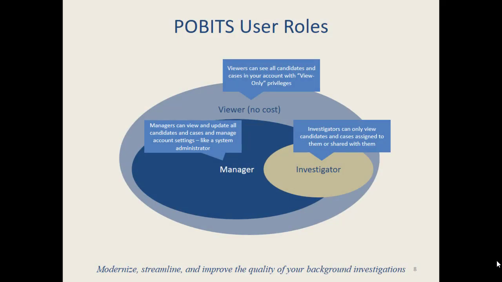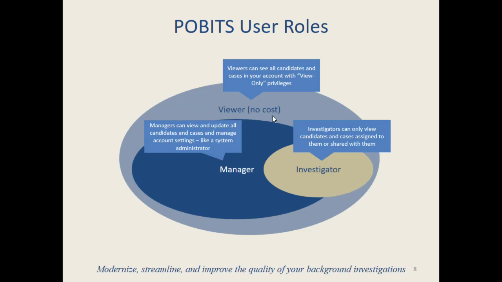There are three fundamental roles in POBITS: managers, investigators, and viewers. Managers and investigators are both investigators. However, a manager has a more expanded visibility and ability within the system. Managers, for example, manage the investigators in the accounts, they manage system settings and things like that. Managers can also see all candidates and cases within the system. An investigator has a more narrow role. They cannot control account settings, and they can only access cases that have been specifically assigned to them.